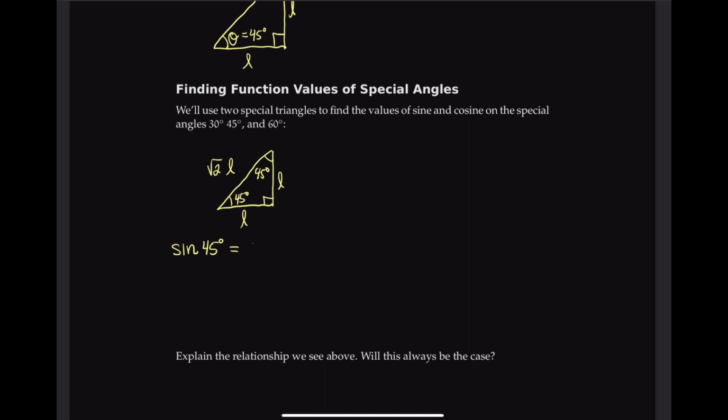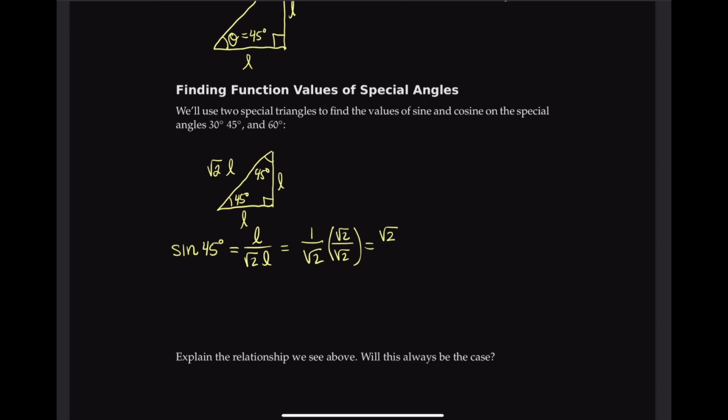So we're going to take L divided by the square root of 2 times L. The L's are going to cancel out, so we're just going to have 1 left in the numerator over the square root of 2. Now, it's traditional in trigonometry to rationalize the denominator. So here that would mean we multiply the numerator and the denominator of that fraction by the square root of 2. And what that does is it removes that square root from the denominator. So we'll have the square root of 2 divided by 2. And that's just a different way to write it.